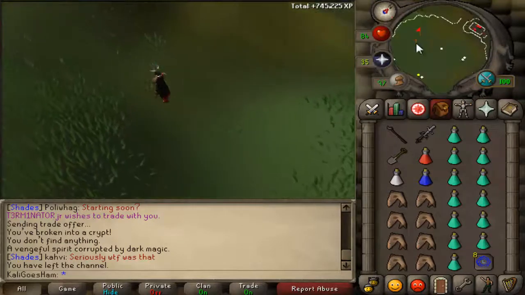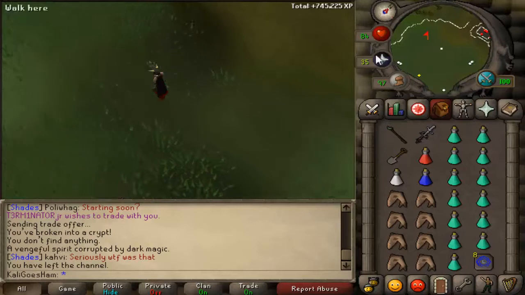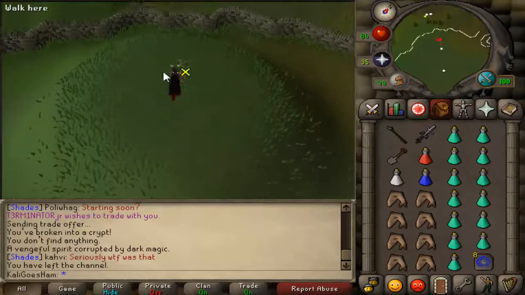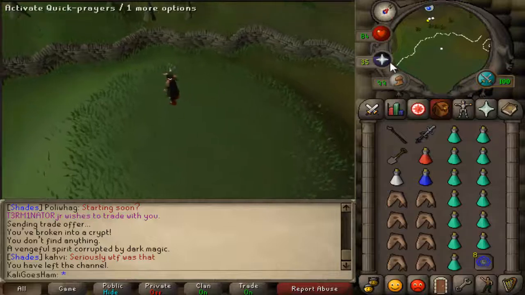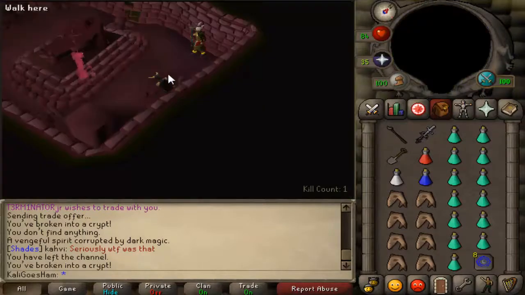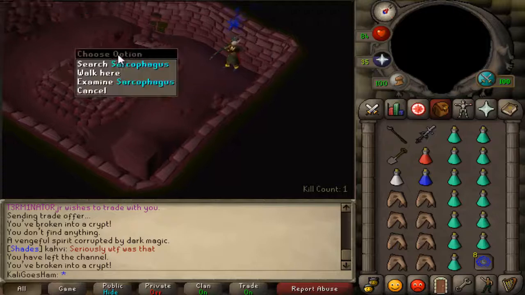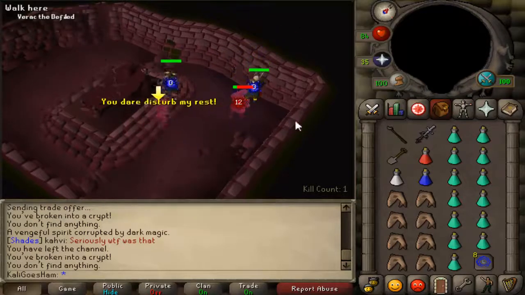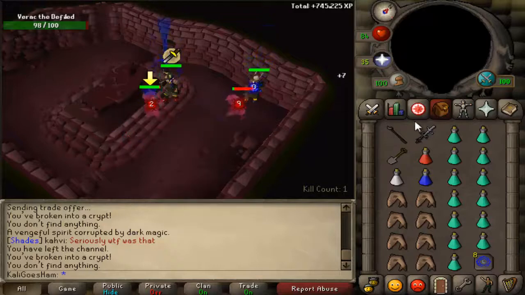Have your quick prayers set to protect from melee, and you can always change it when you go to Aram and Karil because they will be attacking you with mage and range. So you always want to make sure you can click a pot quickly so you don't take damage, especially if you're facing Darok. I'm not sure if I mentioned, but Darok can one-hit you. His max is 101 when he's on low hit points. That's why you always want to make sure you're on protect from melee prayer.